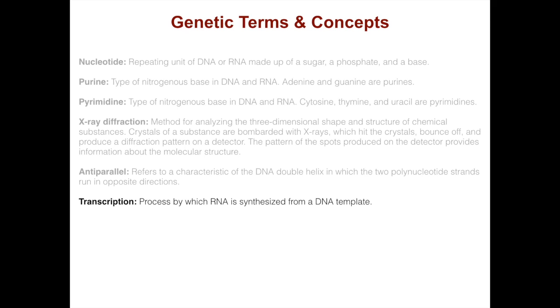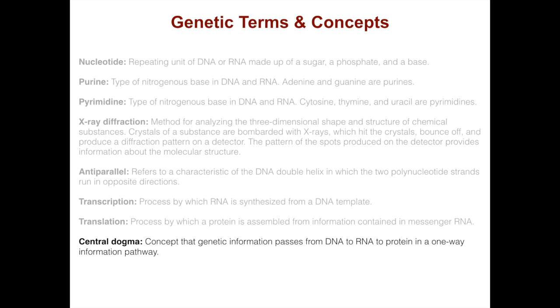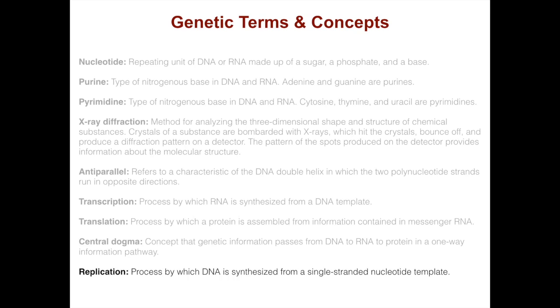Transcription, process by which RNA is synthesized from a DNA template. Translation, process by which a protein is assembled from information contained in messenger RNA. The central dogma, concept that genetic information passes from DNA to RNA to protein in a one-way information pathway. Replication, process by which DNA is synthesized from a single-stranded nucleotide template.